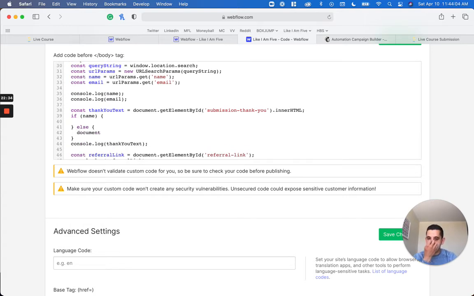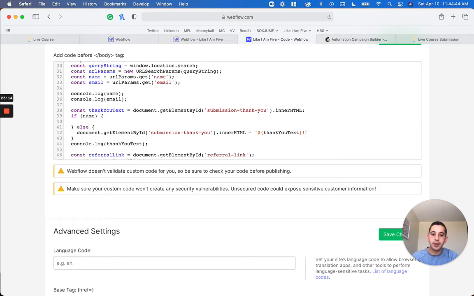So if not, then I'm going to take the document.get element by ID. I'll basically just copy and paste all this. HTML. And we're going to append just an exclamation point to it. I'm going to do it in kind of a fancy way. So these angular quotes, which are connected to the tilde, I can add just the thank you text variable to it, and then add an exclamation point. It's kind of like a fancy print statement. So that's the first part.